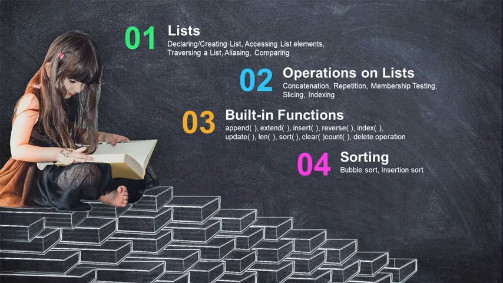From the name itself we can try defining all this. Then finally we will be looking at some high-end topics like sorting, bubble sort and insertion sort. So these are the main topics to be discussed, and of course it gives you a clear understanding of what actually a list is, what the associated operations are, and which built-in functions can be applied to lists, and finally sorting. So let's get started.